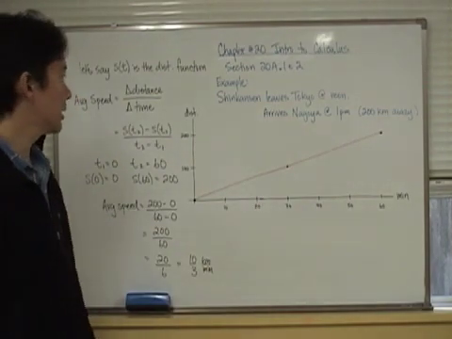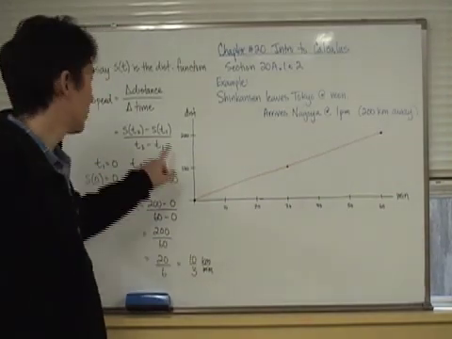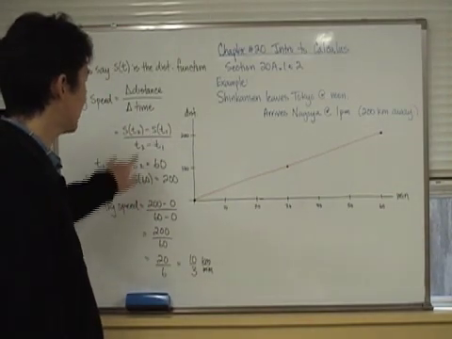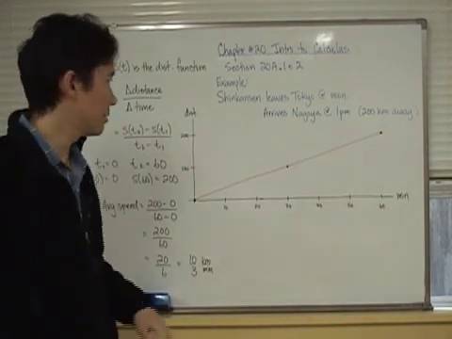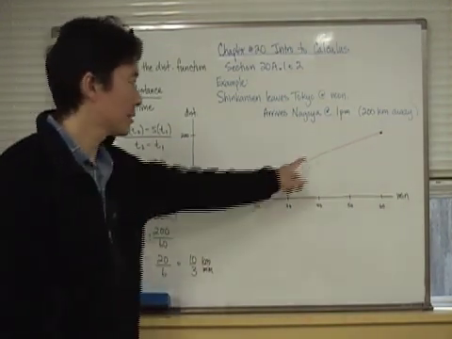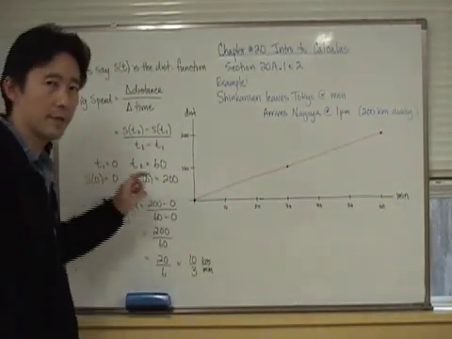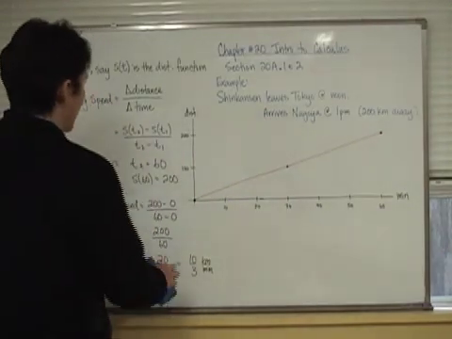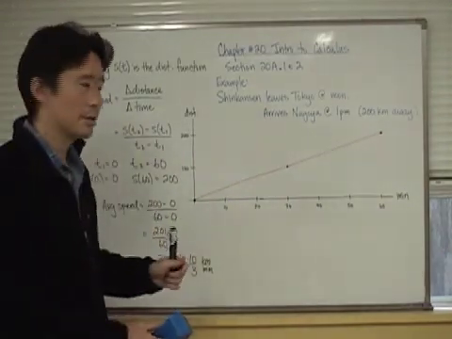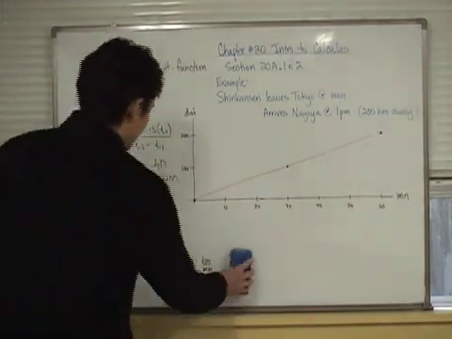Now, could we have chosen other values for t sub 1 and t sub 2, found the distances at those two values, and found the average speed? Sure, we could have done it for any two coordinates that we chose based upon this graph here. So that's how you can find the average speed. Now let's generalize a little bit more and talk about average rates of change, because what we're talking about here is speed, and speed of course is a rate of change.